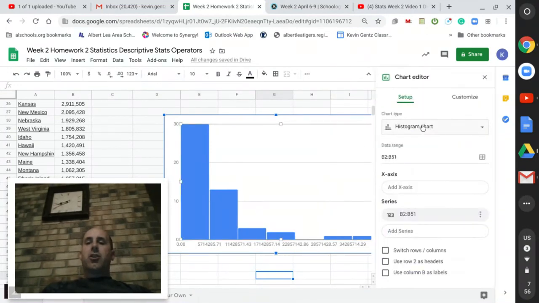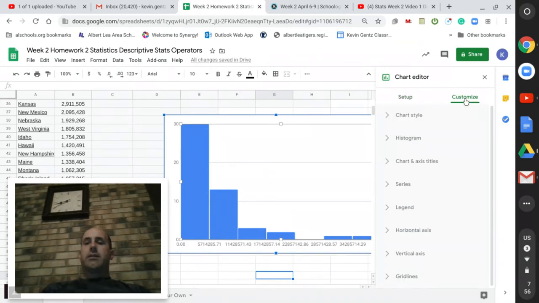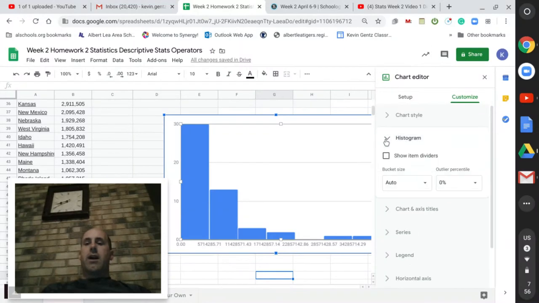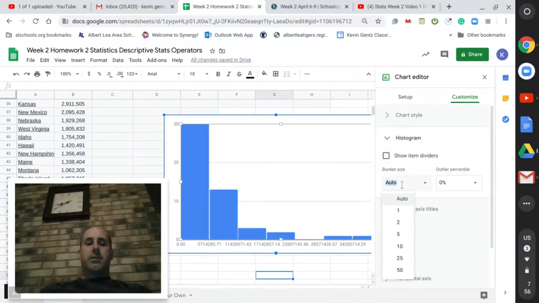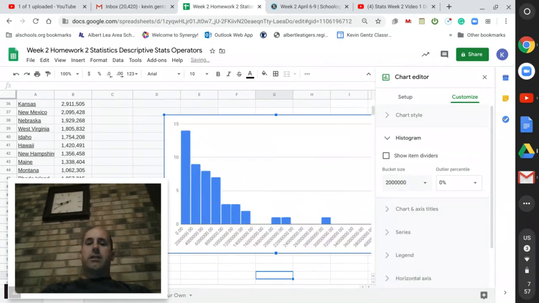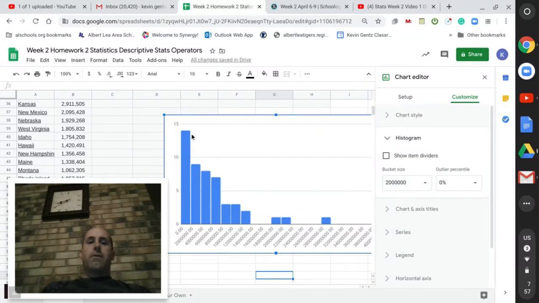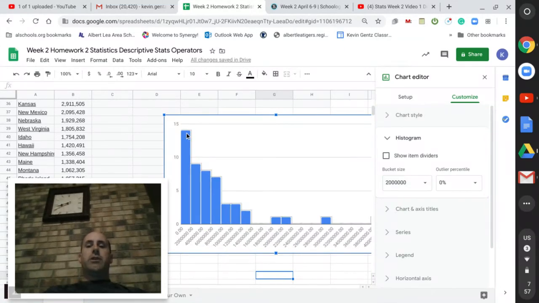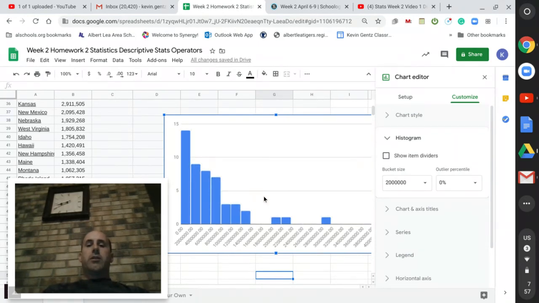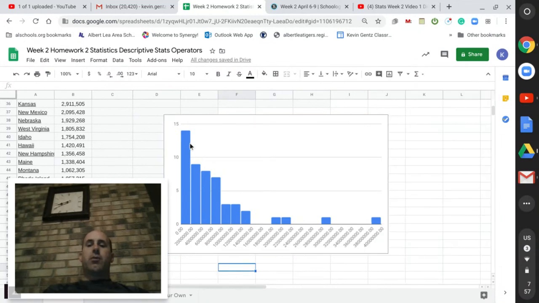If you go into edit chart and you click on that histogram chart and we want to customize it, customize your histogram, and it says bucket size. And don't use commas here, but just type in 2 million. And as I hit enter there, sure enough, you can see we have 14 of the 2 millions. And then it drops down to about 9 for between 2 million and 4 million. So on and so forth. And this shows a really nice, easy kind of progression of the population of the state.